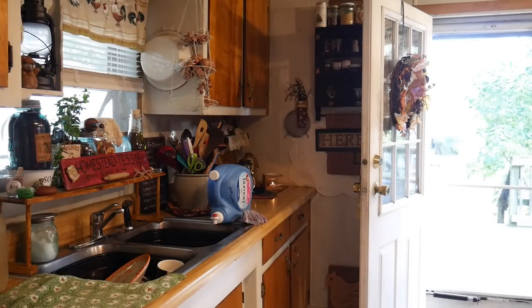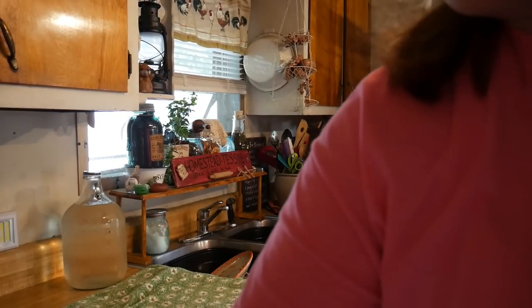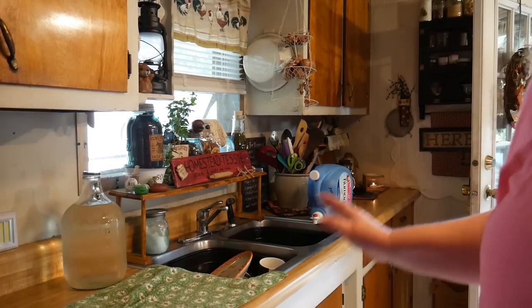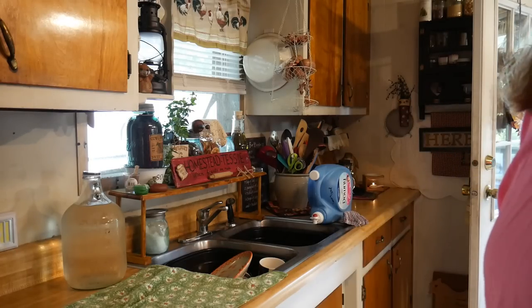That leads us to the kitchen. Now, as you see, I have my water heating for my dishes. So what I do is I always do my top surfaces, wash my dishes, get everything cleaned up, and then I do the floor at the last.